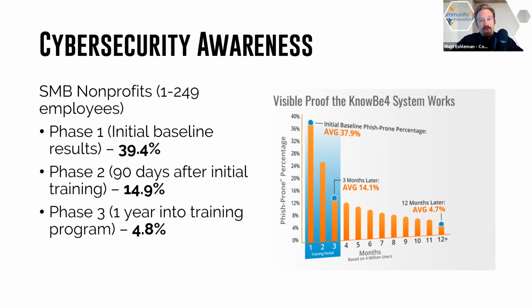And so this is data that was taken from KnowBe4, and they did an industry benchmarking study across 4 million users, 17,000 organizations. And this is the data that they came up with. And this is something that we echo their experience in terms of very high initial click rates and then significantly reduced click rates after training. So again, training needs to be ongoing, needs to be consistent.